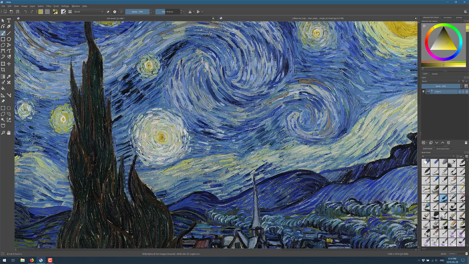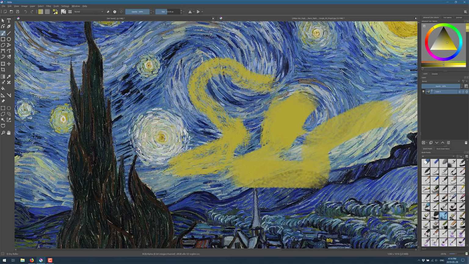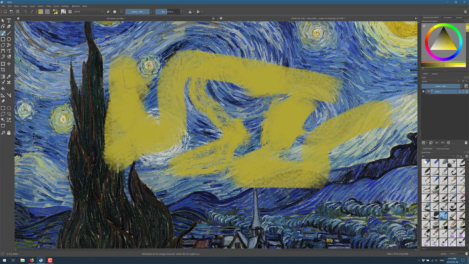What it's about is, as you can see, it is a painting application. And it's got nice natural media brushes. You've got a number of different options over here. You've got rollers you can work with. I'm defacing this poor Van Gogh here. And that's one of the areas where Krita just improved in this 4.2 release. There are new performance enhancements on the vector brushes. And on top of that, there's a lot more palette control that we will see in a second when we jump into the release notes.